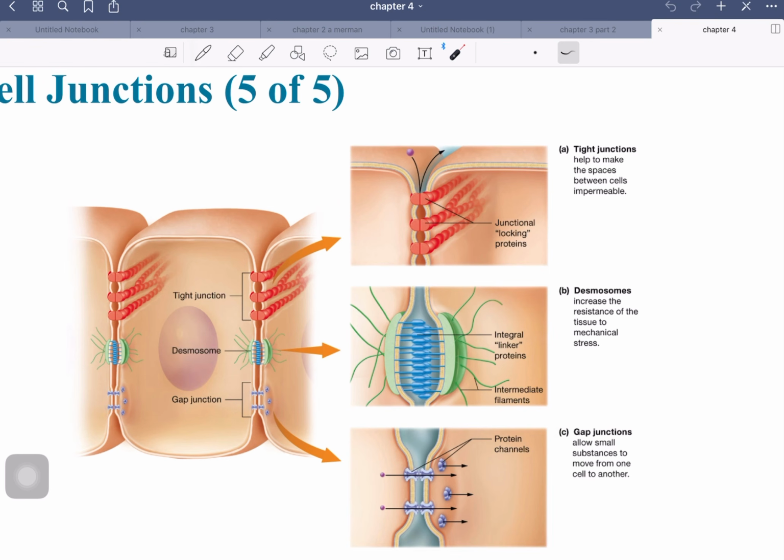Once again, make sure you go into your textbook and read the corresponding pages. It'll talk you through it a bit more, but I want to at least give you a sense of the basics, so you walk away knowing the three types, their names, and what their function is, and get a visual of what they look like. Okay, we're going to end the video there.